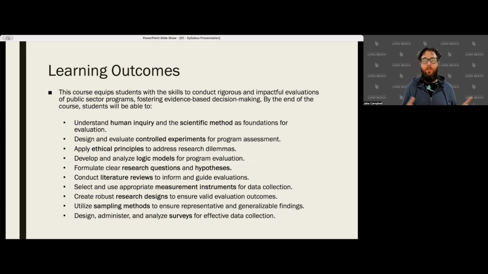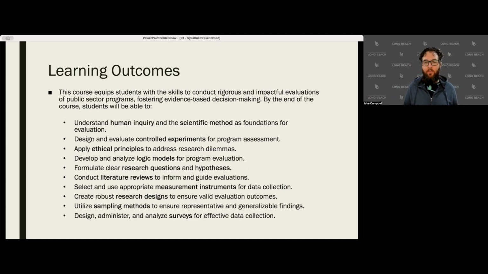So all the learning outcomes you can read through. And I recommend that if you want to follow along, all this information that is in these slides is in the syllabus in more detail. The point of this video is to give you an overview of the syllabus as though we were talking face to face in our first week of class, so that you can get an understanding of where this course is going, with a bit of additional explanation beyond that. But that said, there is more detail in the syllabus. So I encourage you to, if you need to, pause this video to read these sections in there.